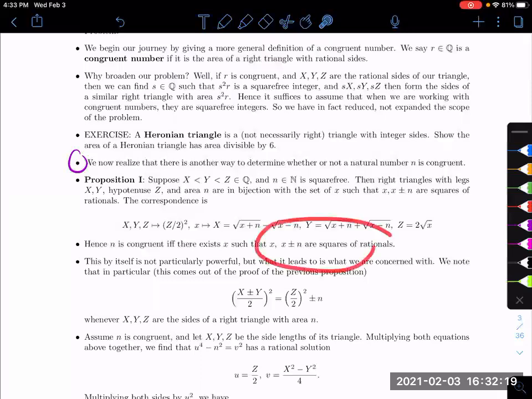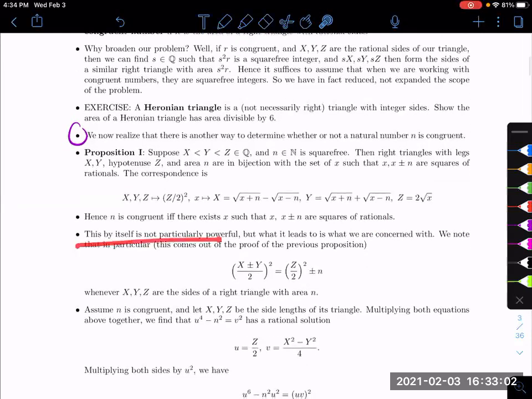Okay, so here's one condition. If you can find some number x such that x and x plus or minus n are squares of rationals, you've got yourself a congruent number. It's just that this isn't really more checkable than the definition of congruent number itself. You're still checking through infinitely many rational numbers. But the nice thing compared to the initial definition is that you're only really checking x, whereas in the initial definition you're checking triples of numbers x, y, and z. So in that sense, I think this is pretty nice. It's just not nearly good enough.